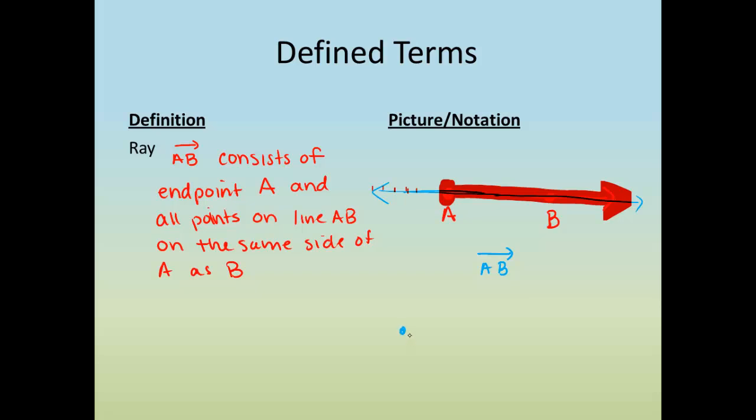I'm going to give you another picture. This time the ray looks like it's going in the other direction. I'm going to call this C and D. This ray would actually be named starting with the endpoint, D, and saying go towards C. So even though the alphabet would tell you that C comes before D, and even the way it looks in the diagram, C looks like it's in front of D, we have to begin naming it with the endpoint. Just like we did up here with A, we began with A and it went towards B.